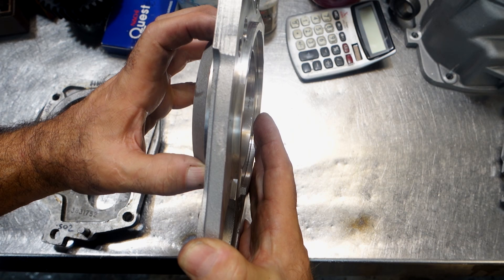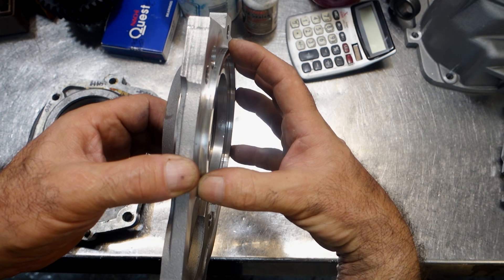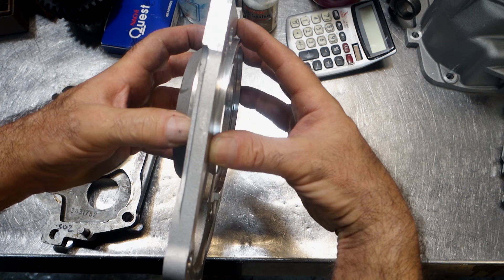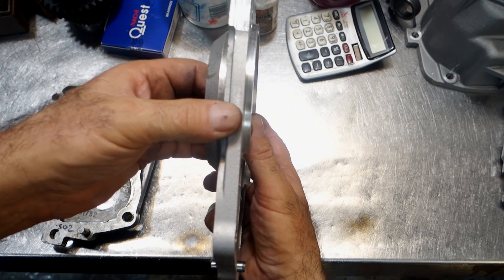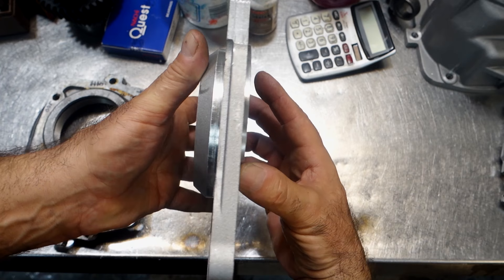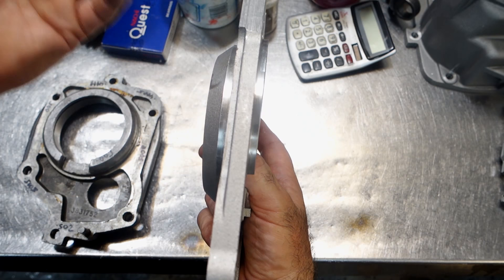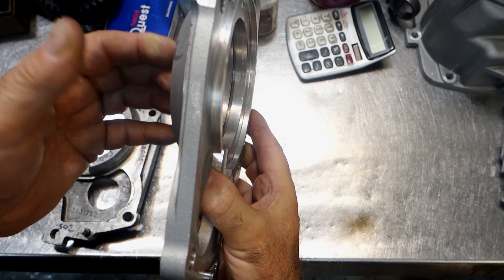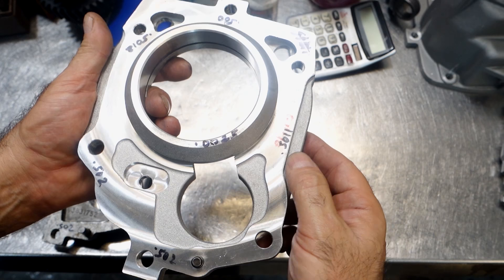Everything else is going along for the ride. If the clearances are correct and the clearance is nice and tight within the main case and tight in the extension housing, it's going to clamp together correctly and stay straight. But if things are off slightly, you're going to have gaps, and you'll fill those gaps with sealant. Factory cases, if you're using them on factory cases, are not that flat - that's a fact. I'm not too happy about using silicone sealant on Muncie 4-speeds because the rest of the transmission was never designed for that. Overall it's a good design, but the cross section doesn't make it significantly stronger than they claim.